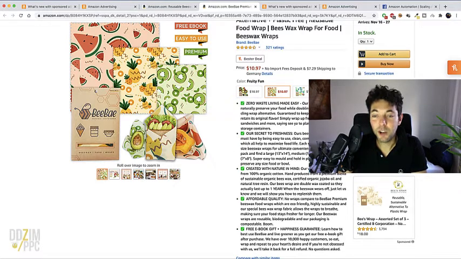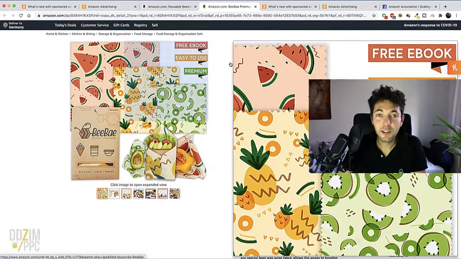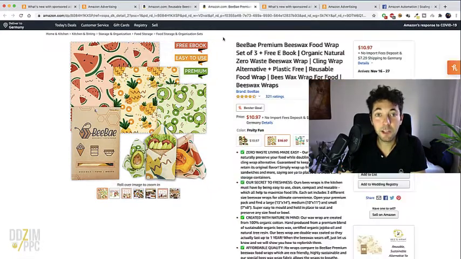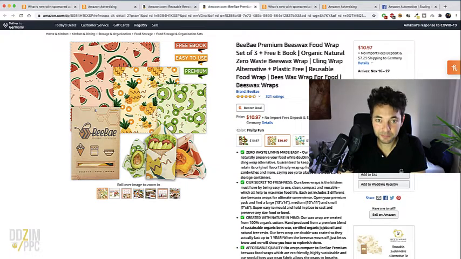You cannot use the same product, but you could have one of your standalone products, so it cannot be a variation over here with a sponsored display ad, and then you can have another similar product where it might also fit to have your sponsored display ad up here above the title, and you're going to make it almost impossible for the customer to not at least consider one of your products before clicking on add to cart. Okay, so that's it from sponsored display ads. Pretty cool news coming here.